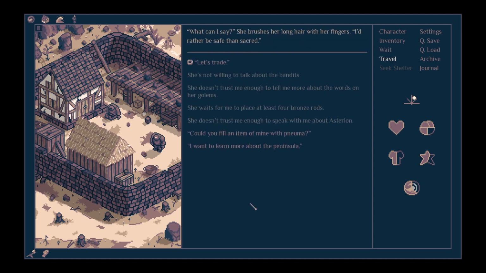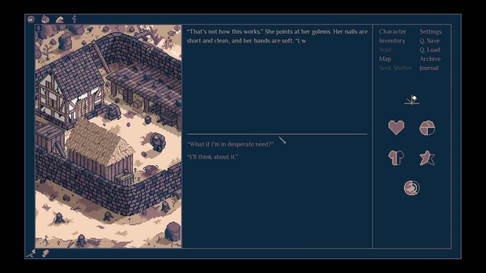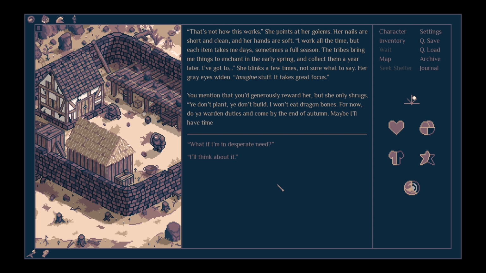That's very pragmatic of you. What can I say? She brushes her long hair with her fingers. I'd rather be safe than scared. Or sacred, she says. Okay. Can you fill an item of mine with Numa? That's not how this works. She points at her golems. Her nails are short and clean and her hands are soft.